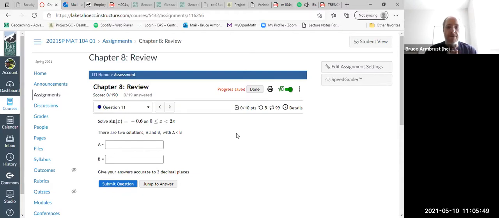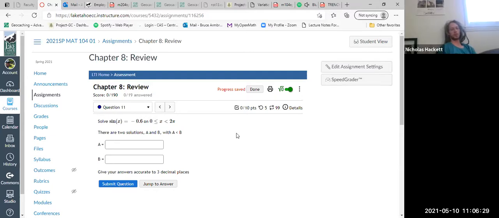So obviously when it says here there are two solutions, A and B, well, one of them is going to be the quadrant 3 angle and the other one's going to be the quadrant 4 angle. And then they specifically said that A is less than B. So that means that A is our quadrant 3 angle and B is our quadrant 4 angle. Okay, so I always like starting there just so I know what I'm looking for. And I'll also know whether my answers are reasonable or not. Okay, so now that we know where to look, how are we going to get a number for this? What are we going to actually do?